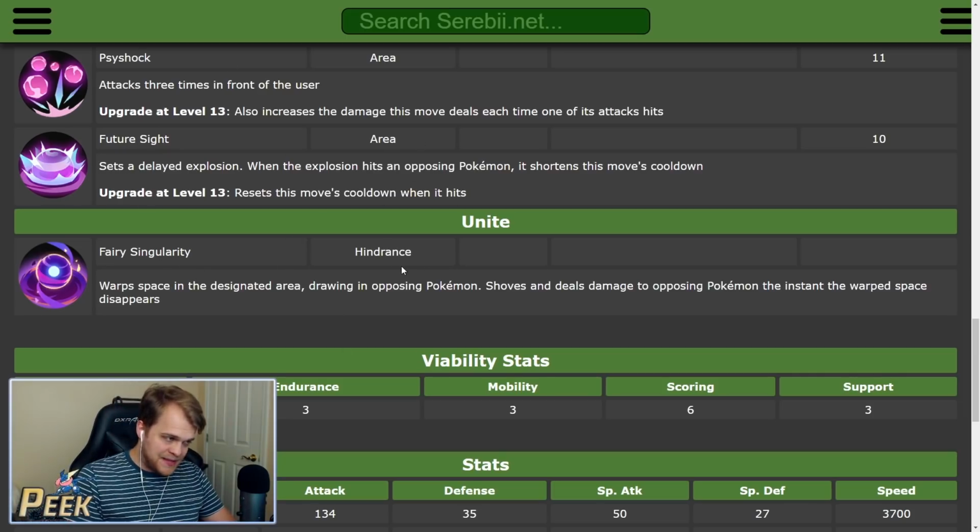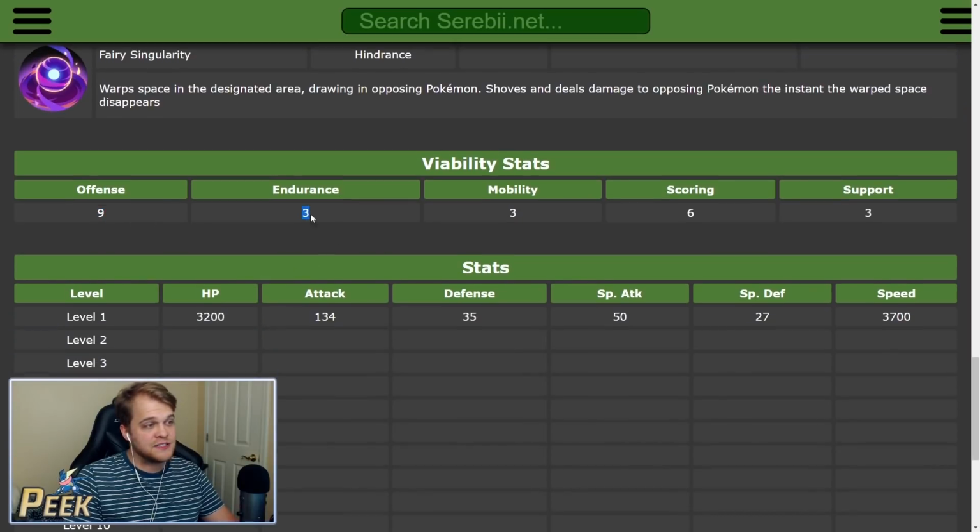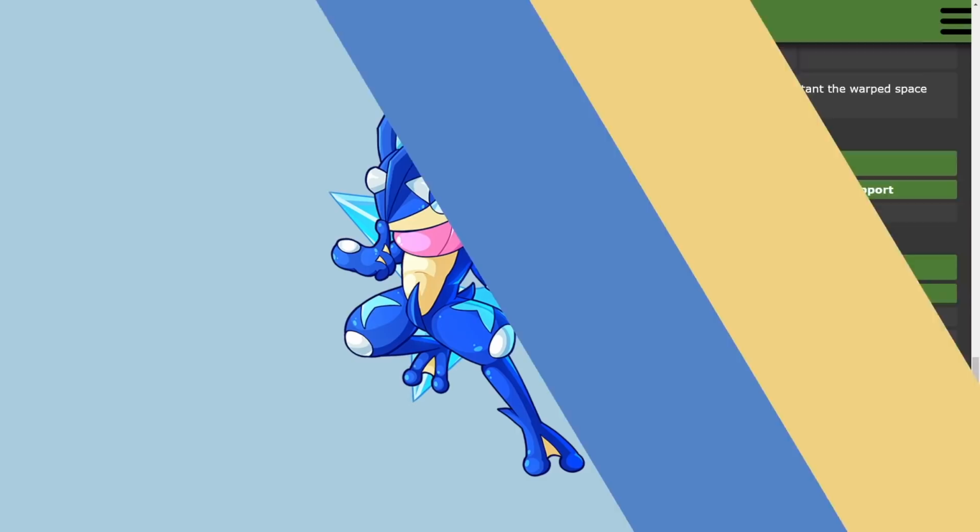So that's basically the abilities. You'll see here, like, very high offense, very low endurance. That pretty accurately reflects what the deal is here.